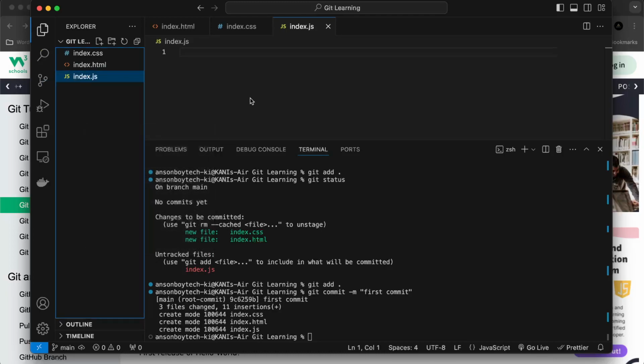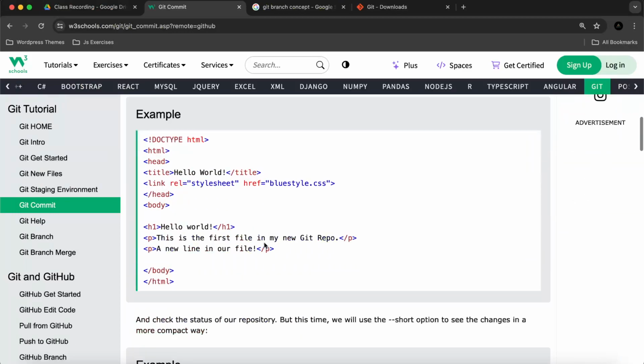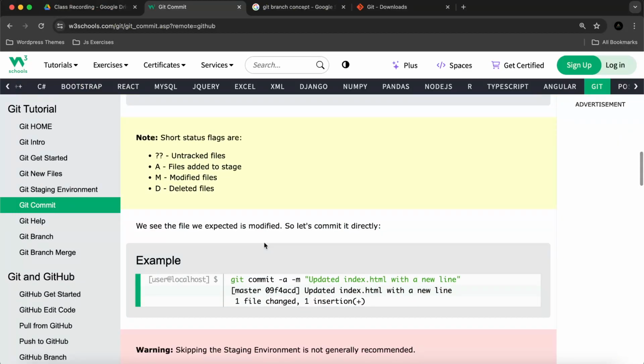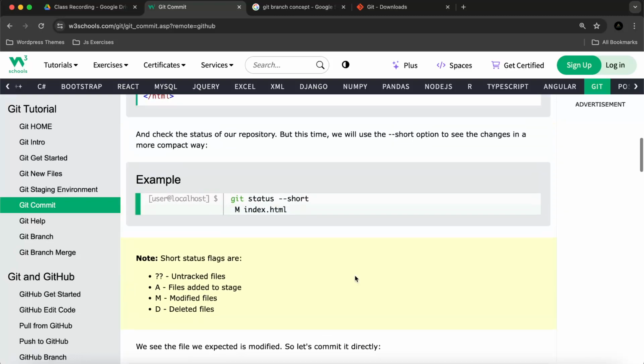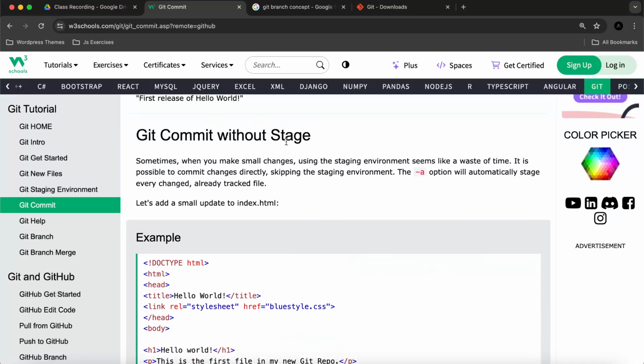Okay. So now the next step is, what they are saying here is you can also commit directly without staging. Okay, but it's not really recommended unless it's a very small change.